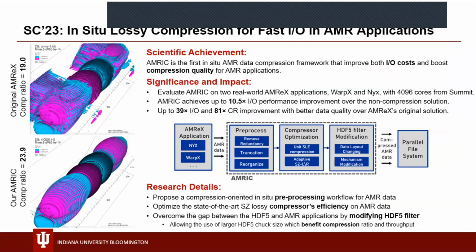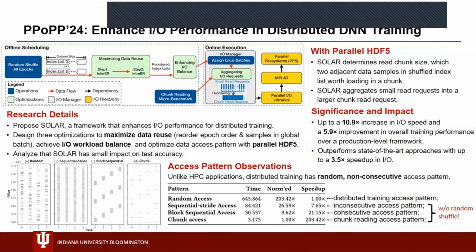And there's some work we did this year, where we are trying to customize the compression algorithms to a specific application. For example, here we are doing the AMR simulation, using the AMReX framework, and we are pre-processing the data and using compression techniques. We also need to slightly modify the HDF5 filter to accommodate our compression algorithm here, and we achieve an I/O performance speedup.